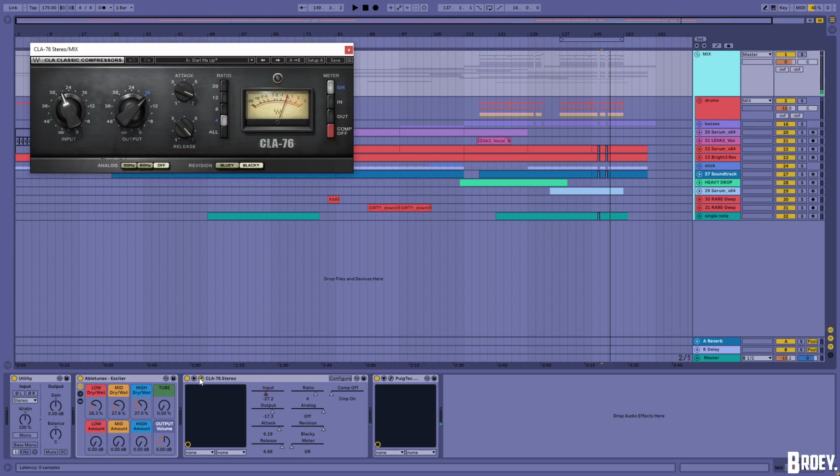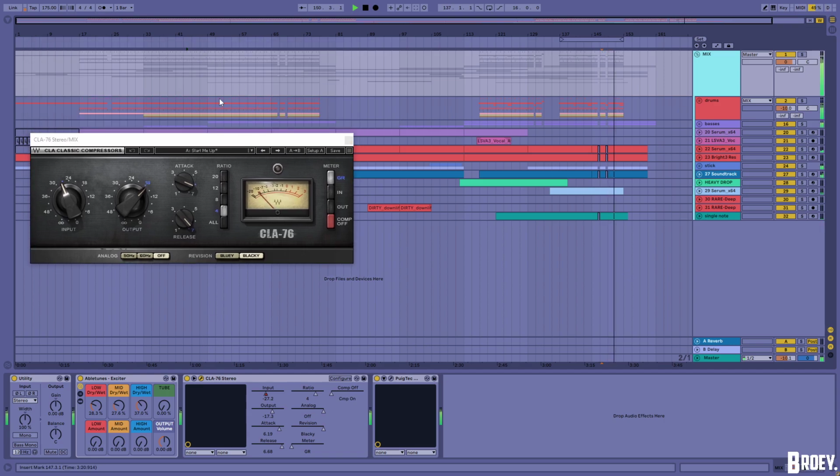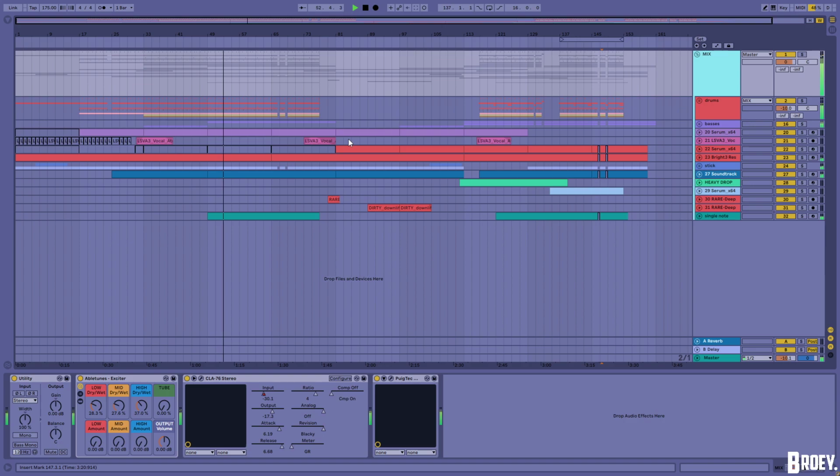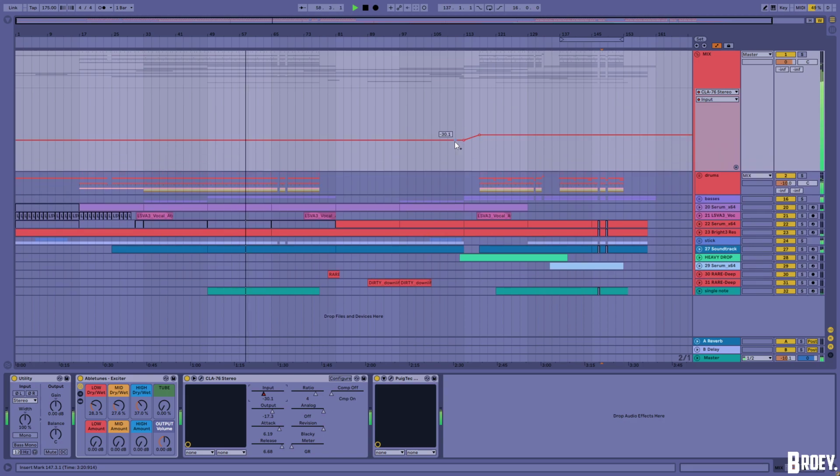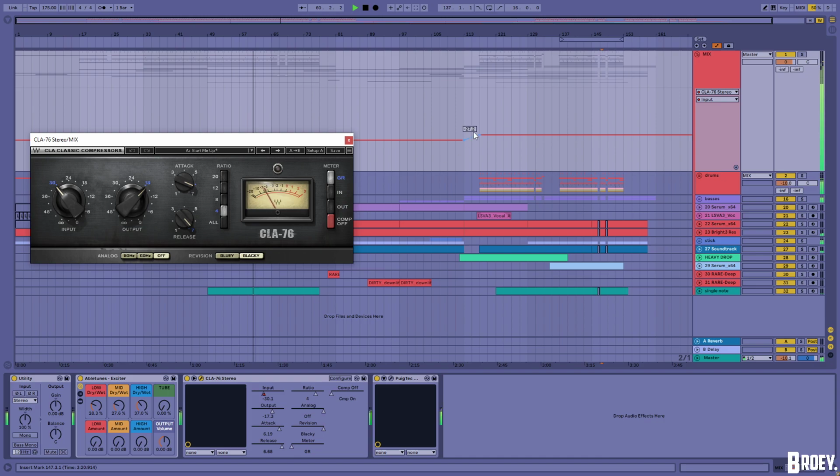And then on this, just a compressor. I wanted to use this for color, but it's actually compressing a lot. And then you can see I have the input. It's automated here, so I didn't crank it up too much more, but this is just the input. I don't know if this is supposed to be minus 30 dB. I don't exactly know the interface for a lot of these compressors.